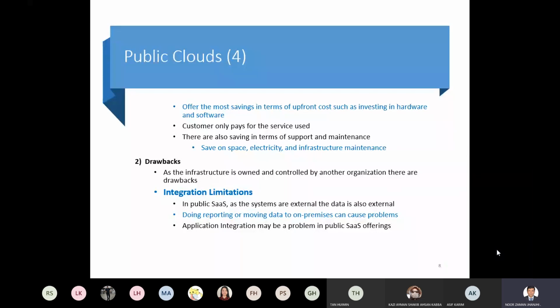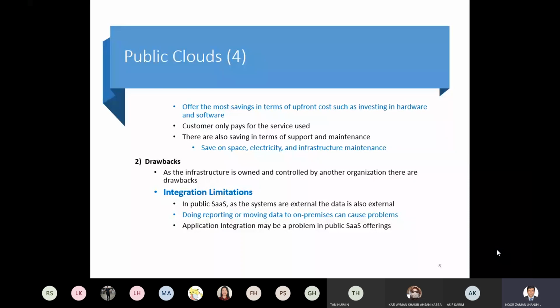Data is coming from different sources. That creates an issue of integrations, data integration. That comes under the integration limitation.